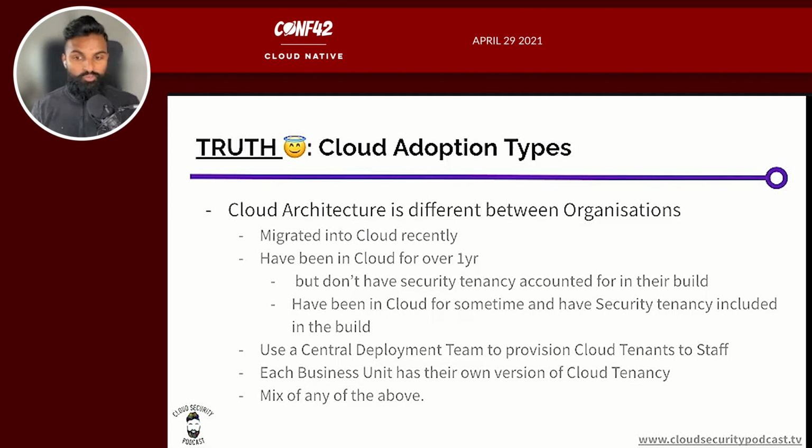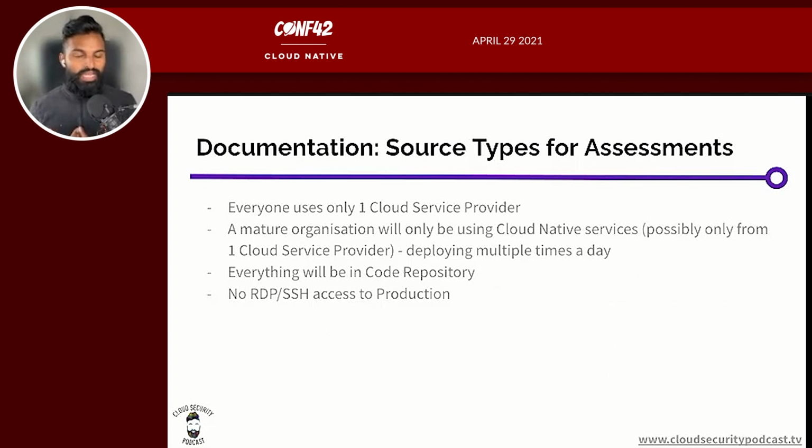So my advice would be to ask what kind of adoption this was and at what stage of migration to cloud they are currently at, to get into that right mind frame of, okay, this is the kind of question or the subset I should be thinking of. Once you understand the type of adoption or the stage that the customer is in, the next obvious step that a lot of people go into is, let's talk about the different source types that I need to assess.